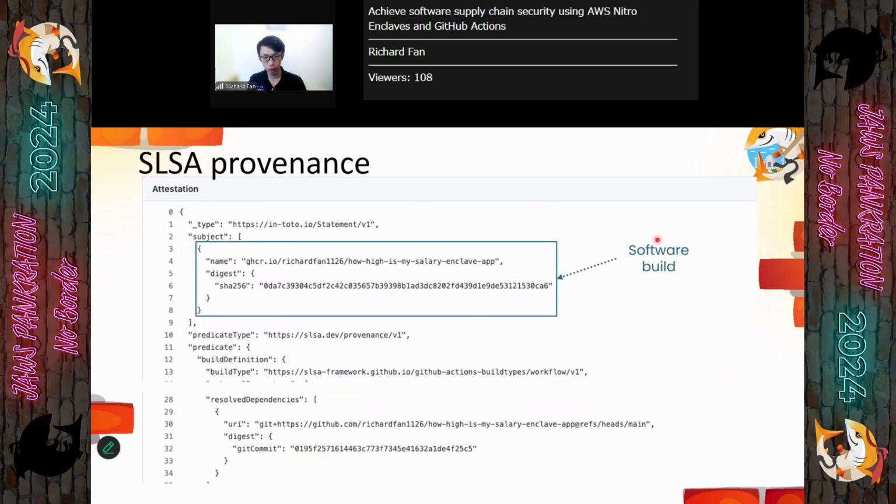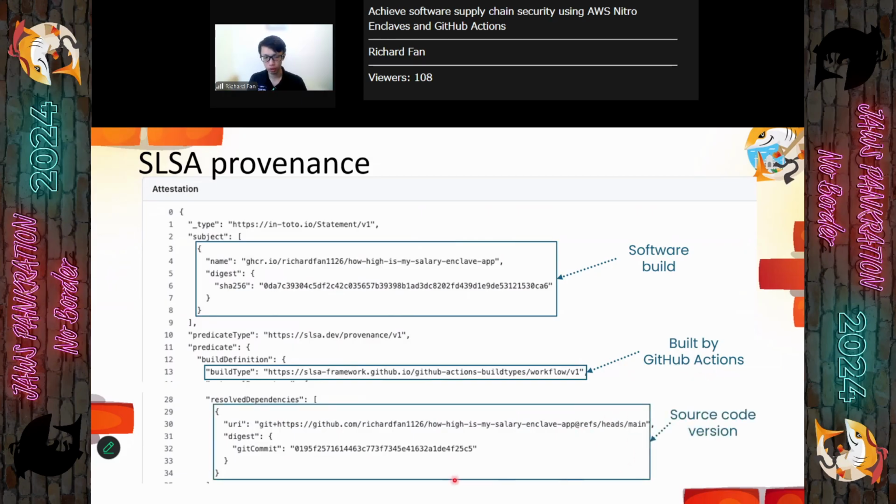Here is the software built, which is the container image and also the digest of the container image. And then it is built by GitHub Action from this source code. So if a customer downloads my container image and wants to verify what is inside the container image, they can look into this attestation, this birth certificate, and go back to my source code repository and verify if this is the correct software.